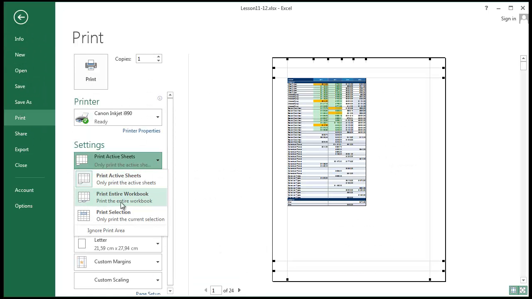next off you have the print the entire workbook, and this would actually, if we had anything in other workbooks, or we had a few sheets in the workbook which had any data in them, any data at all, it doesn't matter what kind of, if you even input a color in one cell, this means for Excel that it is supposed to print it because you did a change in one of the sheets.